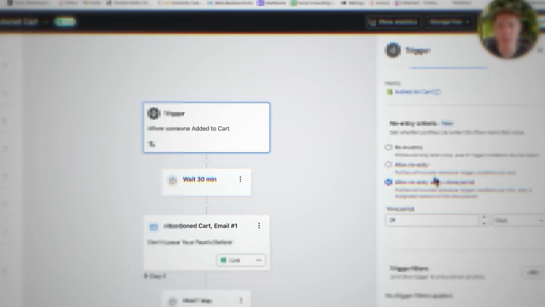Now, the next step is actually creating these inside of Klaviyo, and we need to make sure the triggers are set up correctly with the right timing and of course the right action that people take in order to enter those flows. Because if you don't get the triggers right, you could send them out at the wrong time, or they could actually overlap each other, which defeats the entire purpose of setting them up in the first place. So I'm gonna walk you through exactly how to set these up inside of Klaviyo right now.